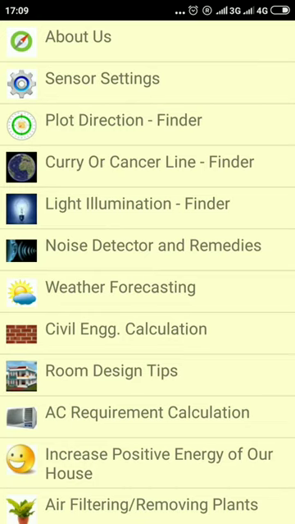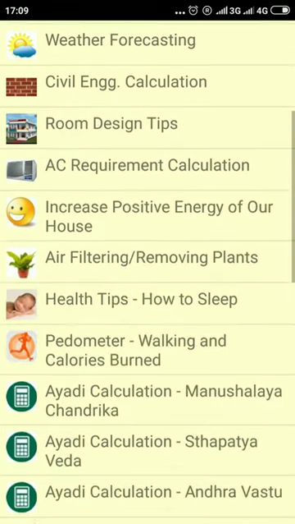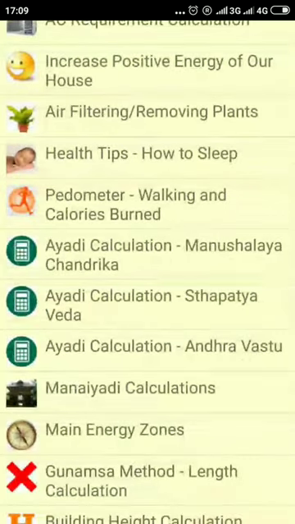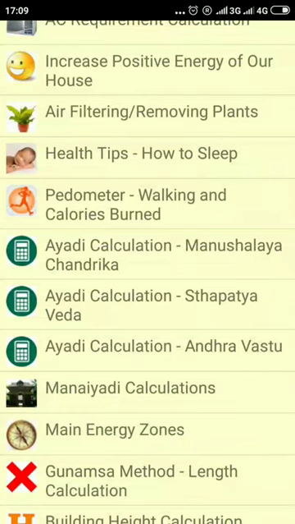Ayati calculation has a major role in traditional Vastu. It is being used internationally for constructing a new house or correcting the Vastu problems of an existing house. Like human beings, Vastu also has a horoscope. The Ayati Shadvargas denote the horoscope of a Vastu. It is the guiding formula for the prosperity and well-being of the inhabitants of the house.